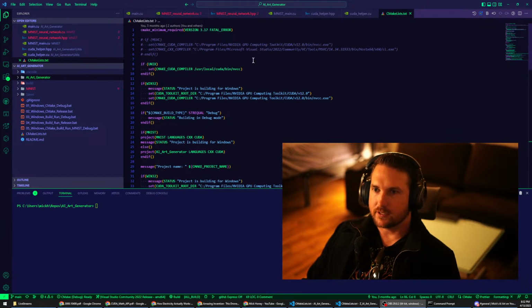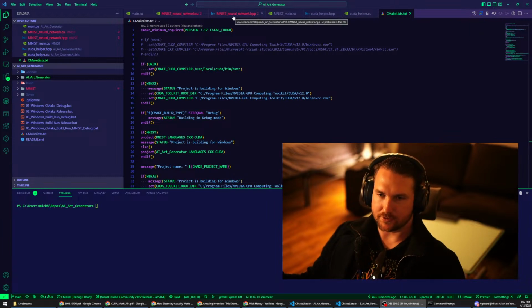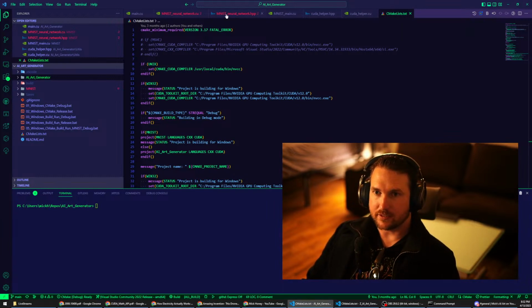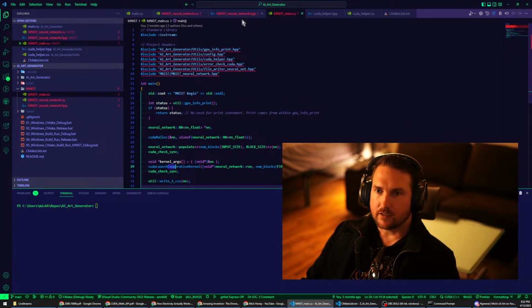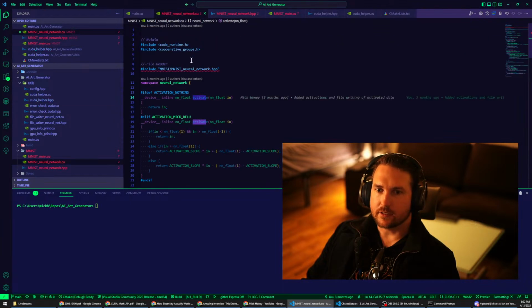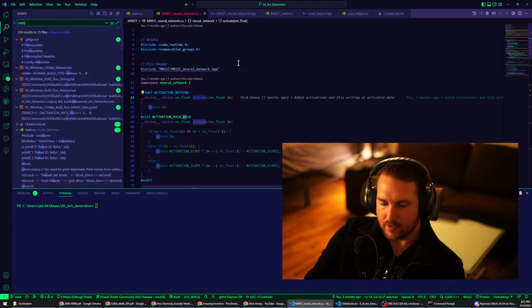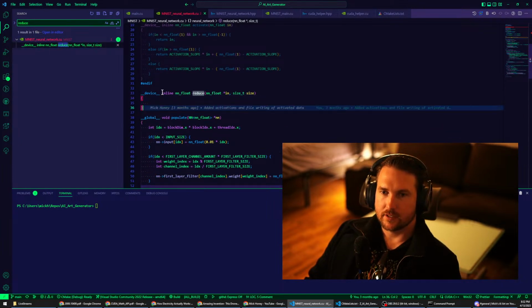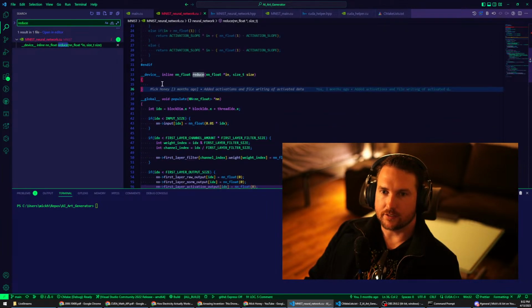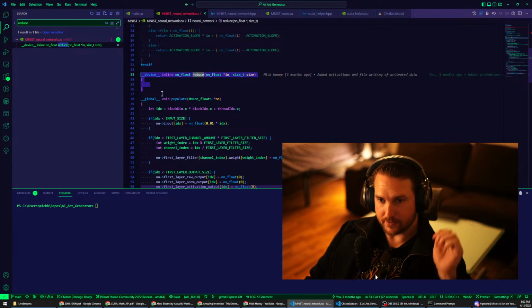Okay, so what we're adding now is a function that sums a large array, which CUDA is very good for. So I'm trying to find exactly where we left off. This type of function is called reduce, and we have it here in this file. This is where we left off last time.